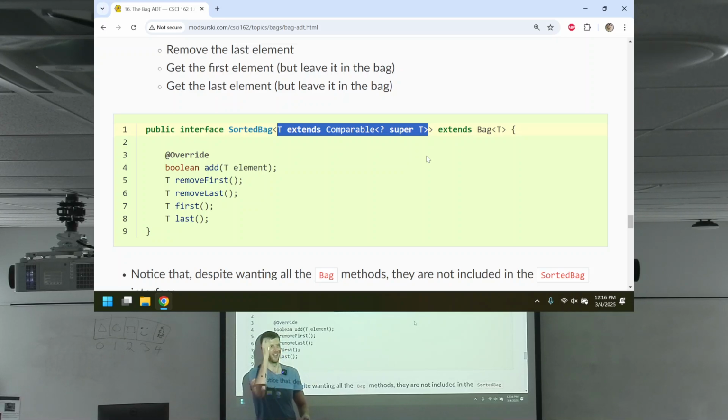And how do you do a concrete implementation of this? Do you need to actually state how they're comparable? We will. I'll show you very shortly. Is it within the bag or something you do? You'll see. There's a couple of ways. You'll see one way of doing it in class, and then you'll see a different way of doing it in assignment 4. They're very similar, but they have different use cases, but the ideas are generally the same.